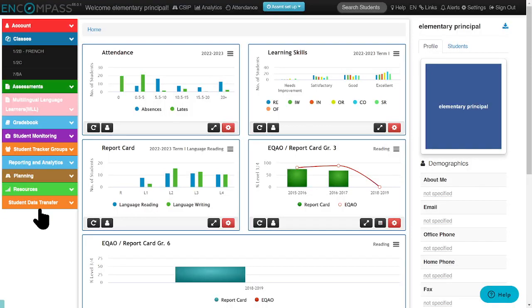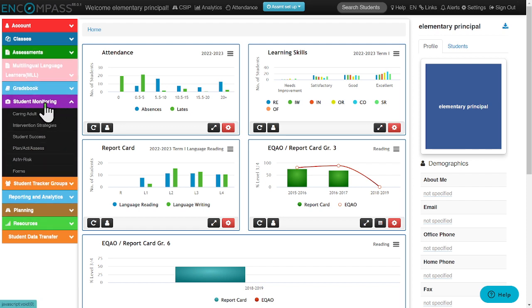Some boards are using forms inside of the teacher portal to allow the educators to complete the form inside of the portal, and that way we're ensuring that that information carries on to the following year's teacher. One of the forms that many school boards are using is called the Grade 8 Transition Form, and I'm going to show you that form today.